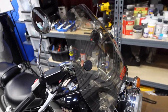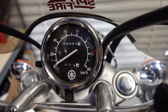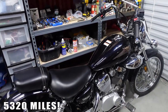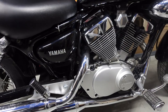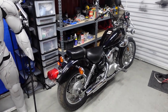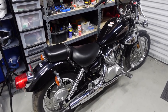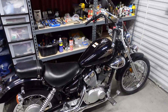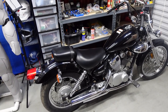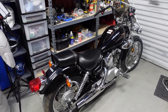This bike is super clean. It comes with the windshield if you go on the highway. The owner took care of it — it only has 8,563 kilometers. It's in immaculate shape, the chrome is really nice, and it runs amazing. I'm really happy with this bike. Even though it's just a 250cc, it's perfect for me because I'm a new rider. It's cheap on insurance, and just until I get my experience and confidence up on the road. I think I'm actually going to keep this bike even if I move up — it's just too fun to ride.